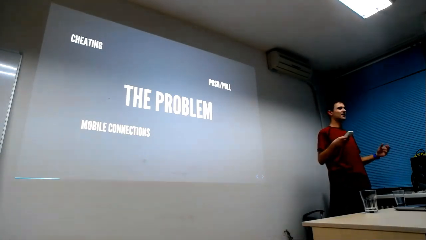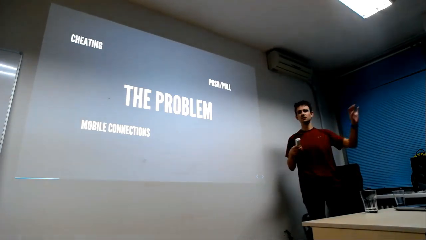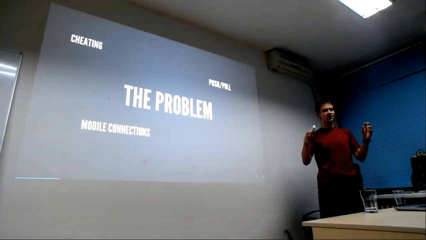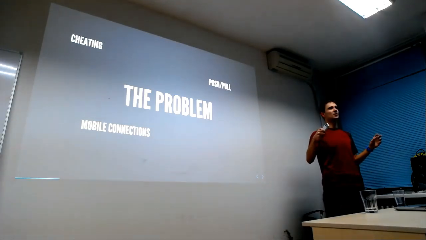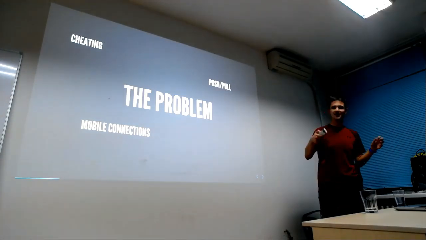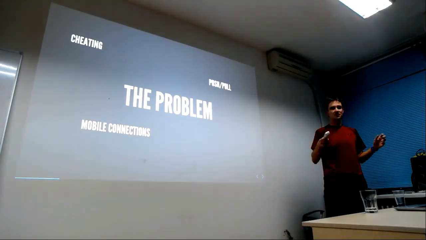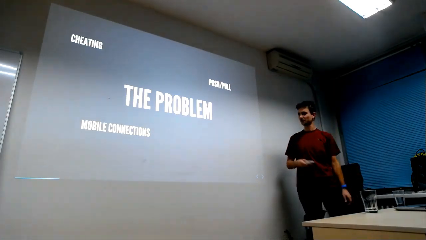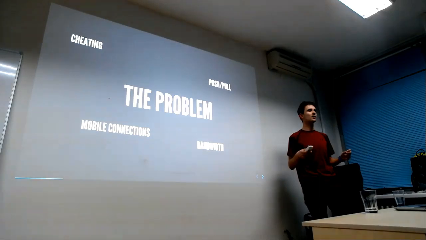From sharing save games to patching our content. This one is actually the best. They patched the content so that some item would cost -2 billion coins. So actually when they buy the item, it will give them 2 billion coins. So that one was ingenious, and we discovered it was a coincidence that we even discovered that happened. So the third problem, mobile connections usually have low bandwidth.